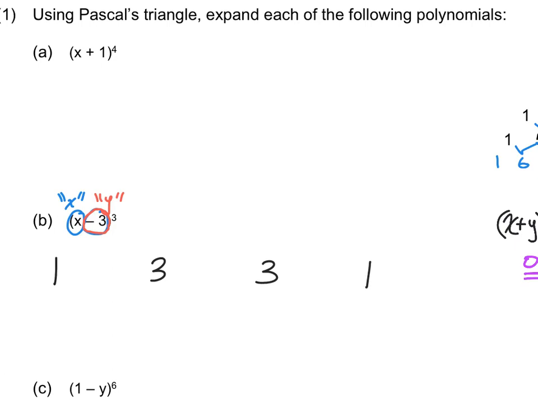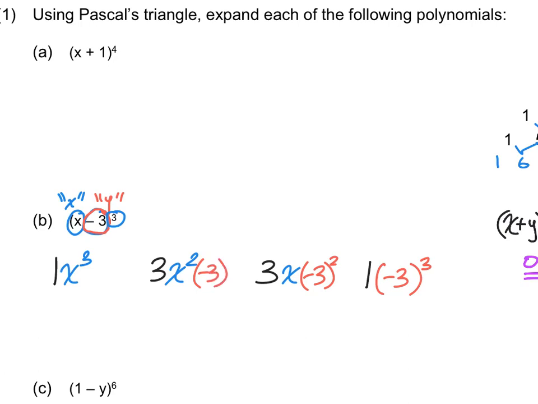So I'm going to take my x term, my quote-unquote x term, start it off, raise to the 3rd power, decrease the exponent by 1 consistently until you run out of power. So x to the 1st, x to the 0th goes away. All right. Then I'm going to take my negative 3, bring that at the end. That's my y term, my quote-unquote y term. I'm going to raise that to the 3rd power on the right-hand side. Dial down the powers as I go from left to right until I run out of power.